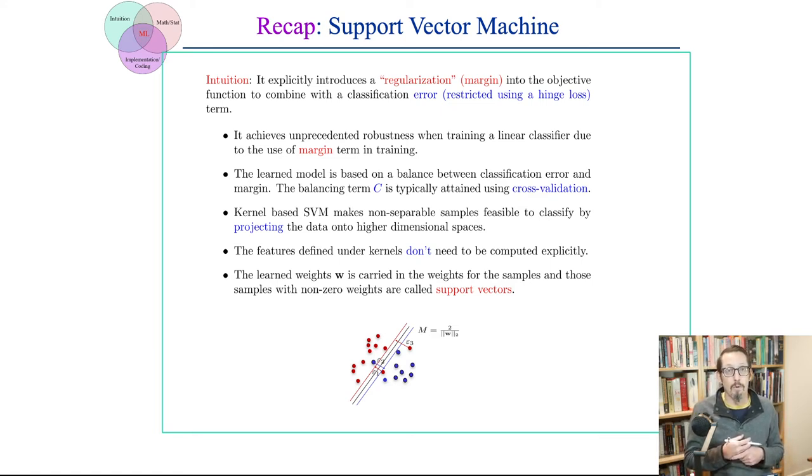What else is kind of important here? Some of the things we didn't talk about, and I don't really have time to, but just to let you know, is that when you go to kernels, when you're in that kernel space, there is a fancy way to calculate the answer to the support vector machine's loss function using Lagrangian decomposition of the situation. Like I said, it's kind of beyond the level here, but there are special tricks to do efficient computation with kernels.